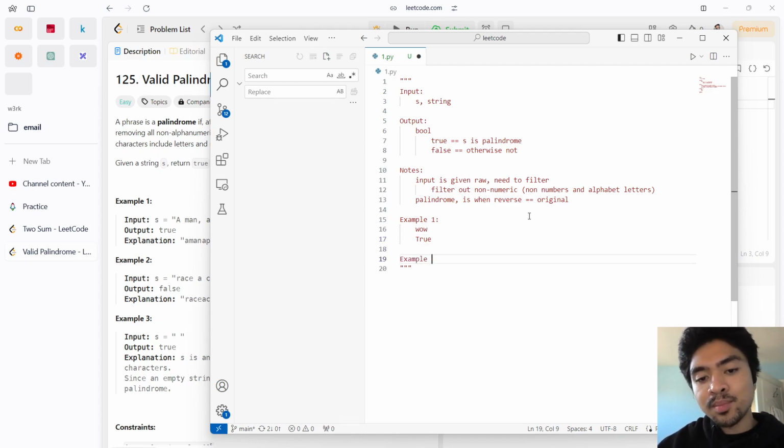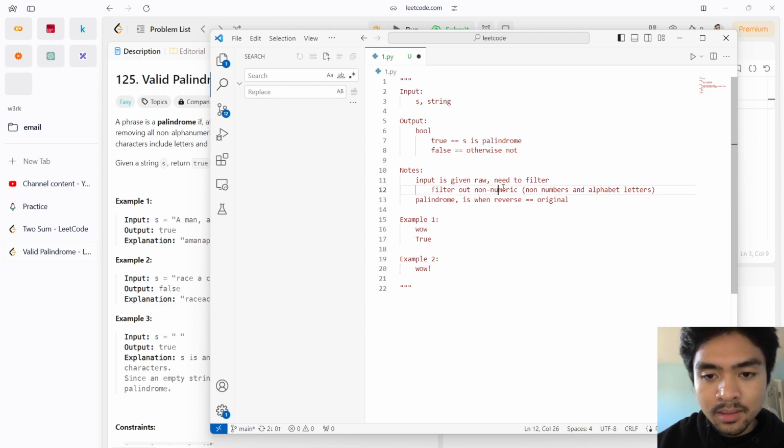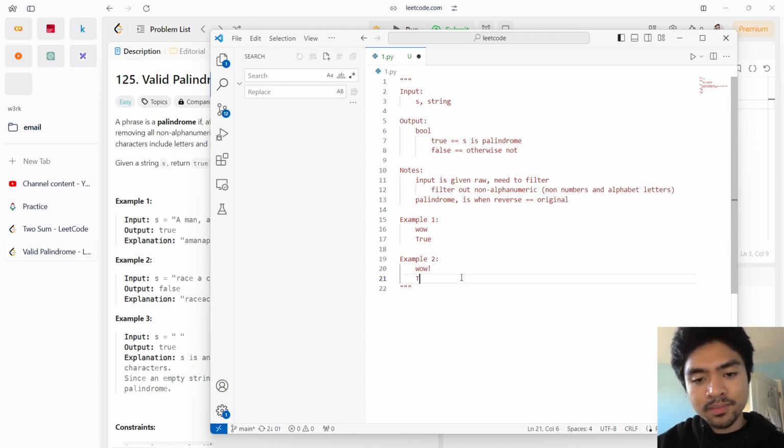But what if it's still "wow", but with an exclamation mark? That doesn't really matter because we're going to filter out the non-alphanumeric characters. So this is still going to be true.